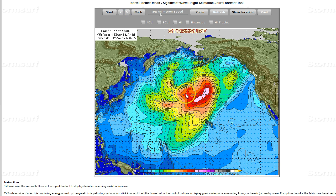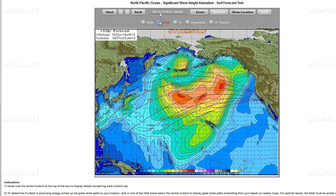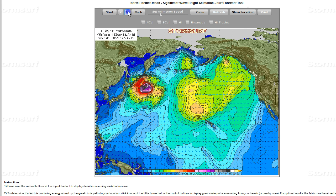But notice some fetch holds in this area, and that new fetch, we saw it on the wave height chart, starts building back here on the wind chart. Another area, 26-foot seas, again aimed at Hawaii on the 313 degree path, and for that matter, a certain amount into California as well. Roll this out some more. We're into Thursday morning. Still solid sea production there, and then it sort of fades out. Hawaii to be front and center for all this. The bigger issue might be, because it's so close, it could almost be out of control large. We'll have to see how this plays out.